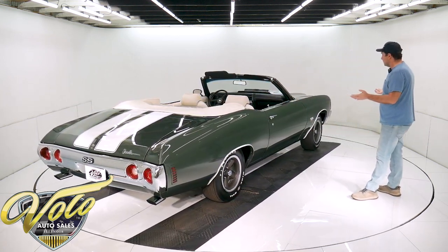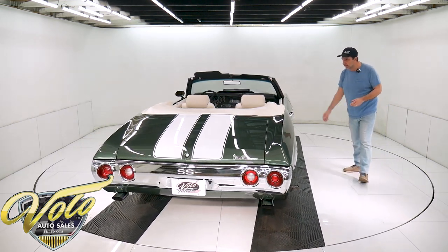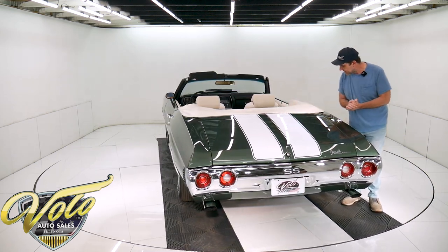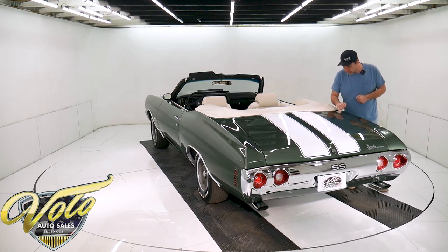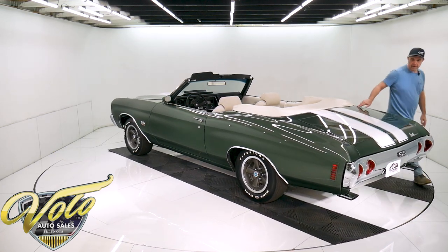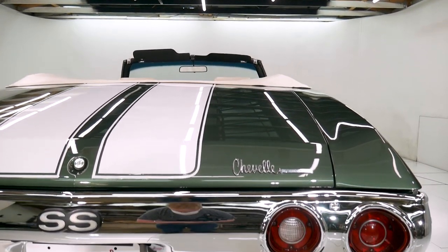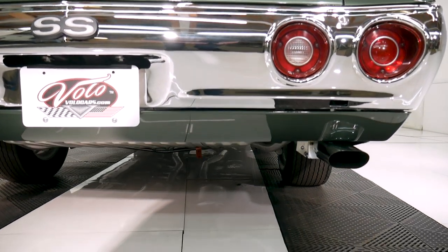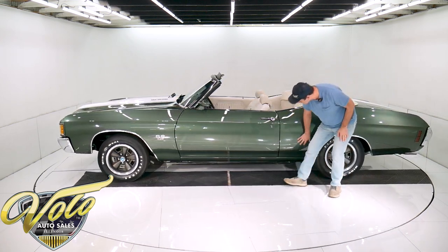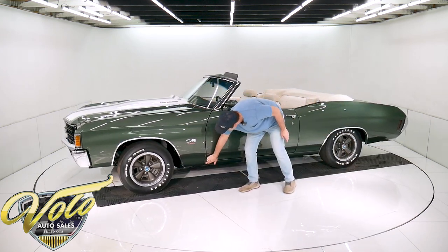The body's amazing — laser straight, glass finish. It looks like you could reach right into it. The metal flake is laid out evenly. The clear coat is polished like glass. We have a hairline you'd have to look for — it literally looks like a piece of hair, and they all get that with convertible flex. There's a seam right there; they all get that. Stripes are painted on nicely. All the chrome tail lights are all redone. This is all nice and square. There is not a crack on this side, but give it time and eventually there will be. Even as I'm feeling it, it feels slick like Teflon. The body gaps are all real nice.